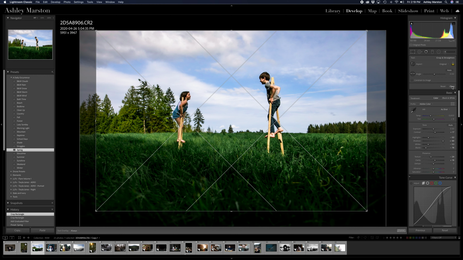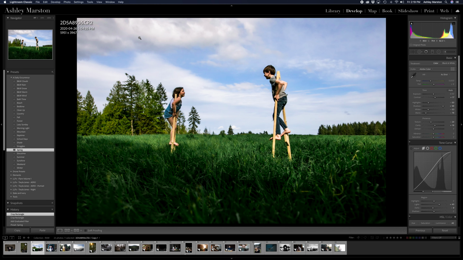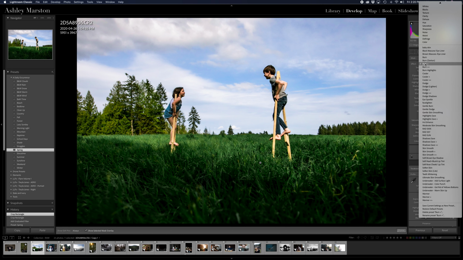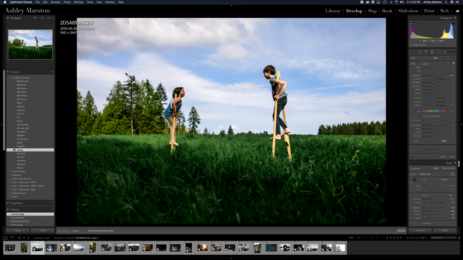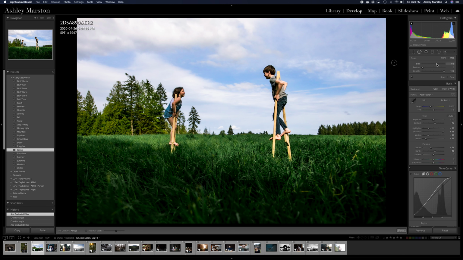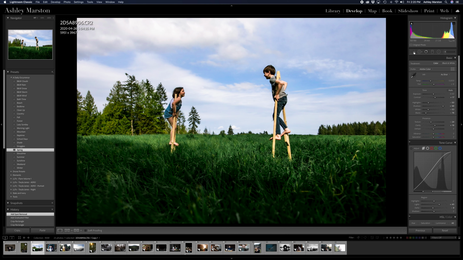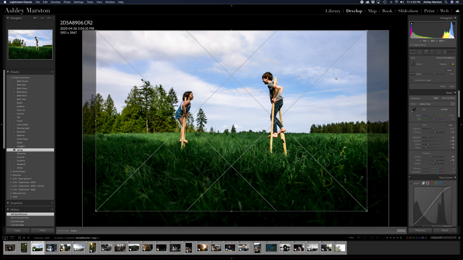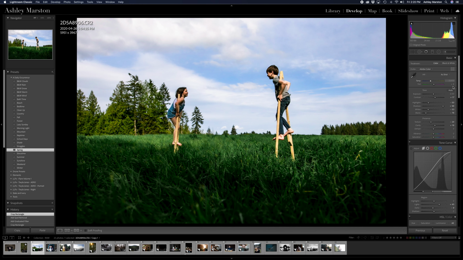Bring it back here. And then the only other thing that I want to do is I've got some gray clouds coming in here. I just want to brighten that up a little bit. So I'm going to use the graduated filter again, but I'm going to use a dodge tool this time and just want to have a little bit more brightness in that sky. And then I find this distracting. So I'm going to get rid of those little fluff balls here. There we go. Okay. Perfect.